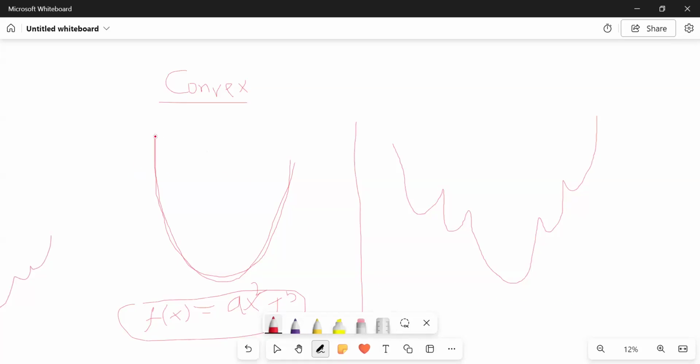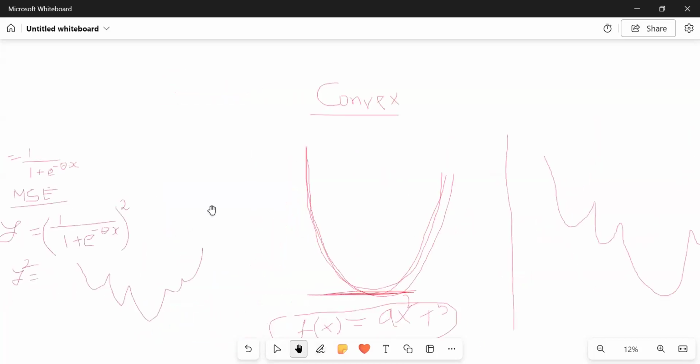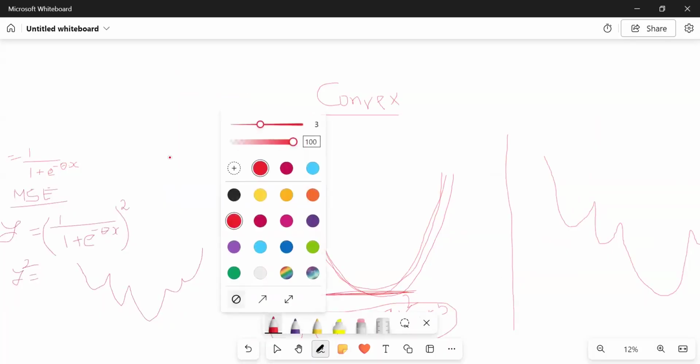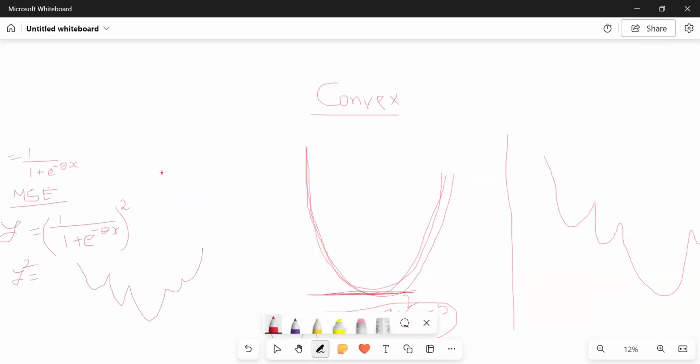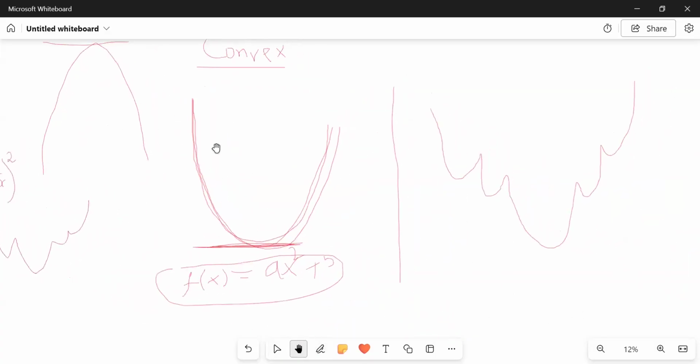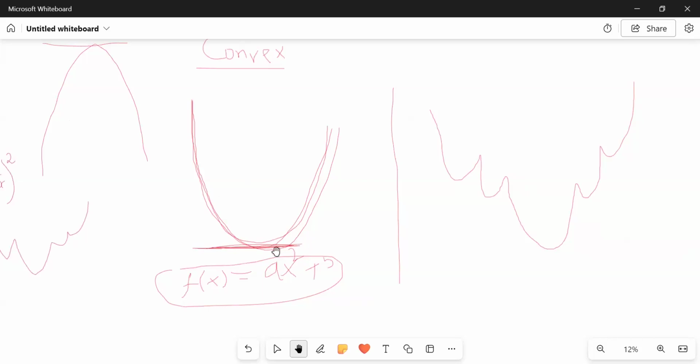Okay. So this graph, mathematically in terms of algebra or in terms of graph, you can see it is a smooth kind of graph, where it has just one global minima. It is called minima, minimum point. If the graph is like this, then it is called maxima. Suppose if I draw the graph like this, it is a maxima point, the maximum point. Okay. So this graph has just one global minima. There will be just one minimum point at this point.